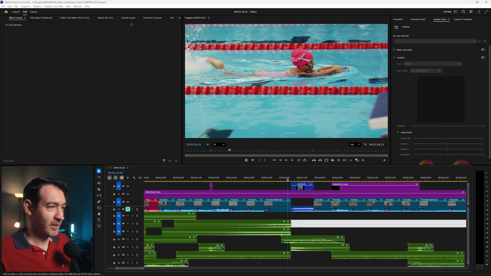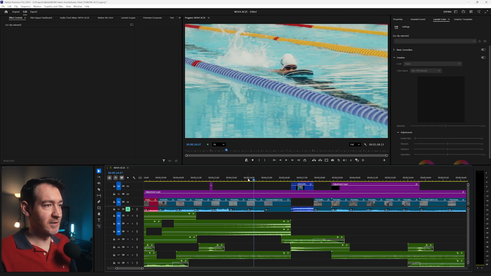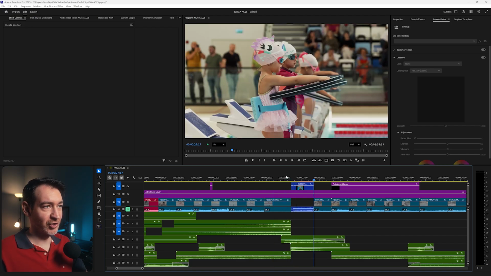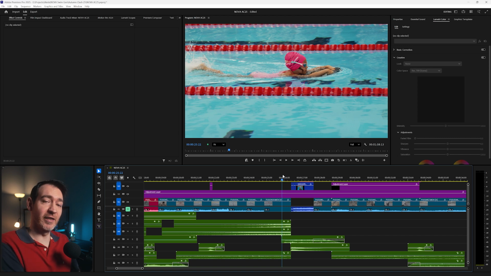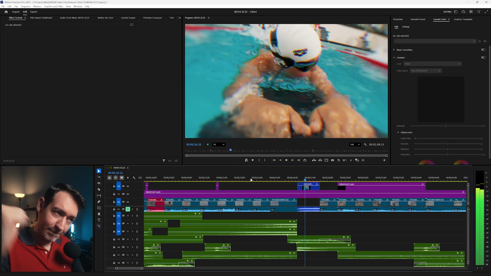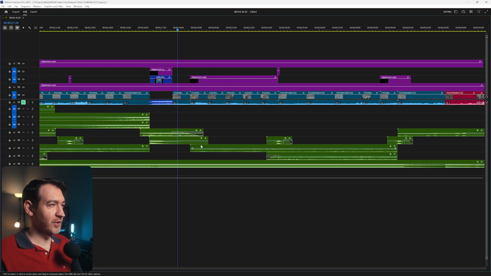We have these two risers, and I use them because I'm building towards something different. So we had some pretty standard shots of kids, right? Just swimming, swimming, swimming. But now we're building towards this part, and these are the action shots, and they're different to everything that we've seen so far. So that's why I want to ramp up to them, build some anticipation, and then hit them with some quick succession of action shots. So if I listen to it again, and again, just a couple of risers, and that's pretty much it.